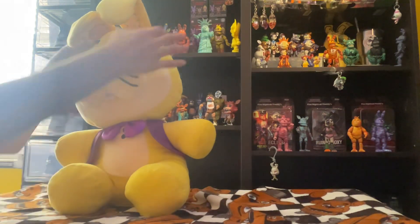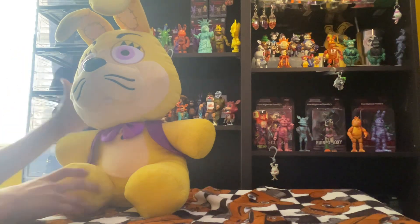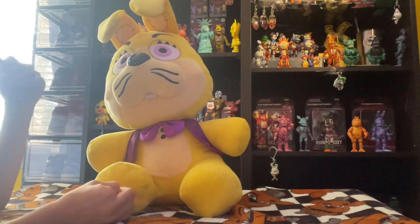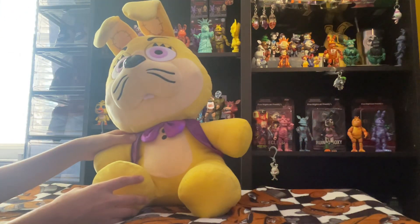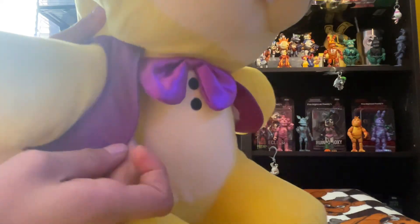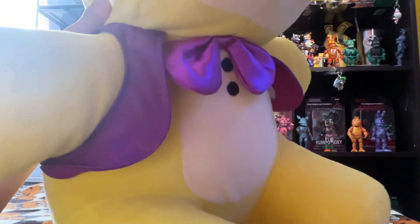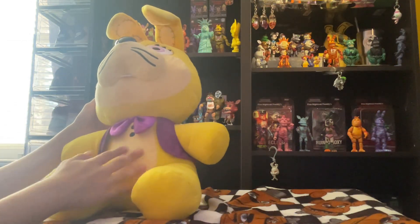It's not one of those 10-inch ones — it's actually huge, which is awesome. He reminds me a lot of the Vanny jumbo, just because it's giving a lot of the same vibes and it's kind of built the same way. I love the stars on here — they actually add some detail and they look really awesome on camera — and the purple bow tie. It feels super nice, very soft, good material.